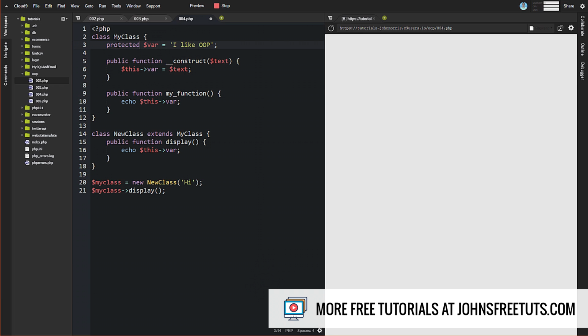So now remember, protected is available to the original class and any child classes. And I rerun this, now I have access to it. Okay, so again, that's the difference between private, protected, and public. Now, the instances where you may want to do this, a lot of times you may have a method that you use inside of a class that you only intend to be used inside of that class. Good example I can think of is, let's say you're creating a post class, and let's say when you pull the post data from the database, before you display it, you want to format it in some way.